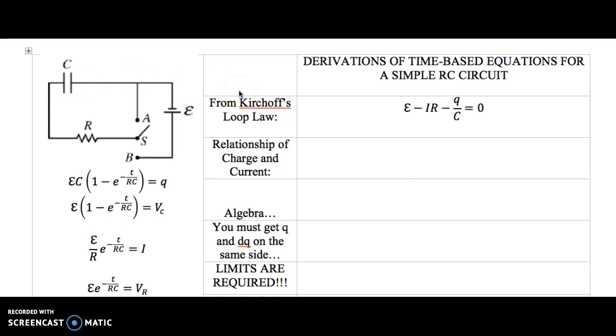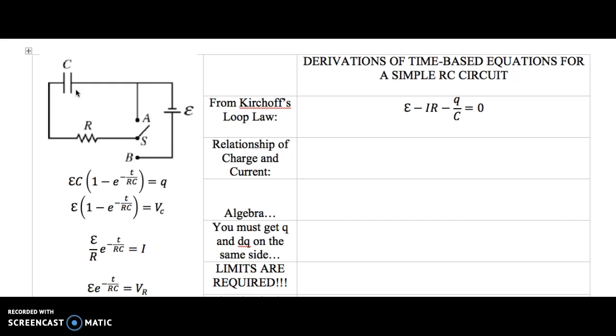The starting point for this derivation is this equation right here, which comes to you from Kirchhoff's loop law. So if you move this switch to position B, that would be the charging position. Remember, the idea of an RC circuit is that, if you move the switch to position B, now the battery can start doing its thing, which is pushing current around the circuit. Over time, the capacitor charges up, and the result of that is going to be that current stops flowing eventually in your circuit.